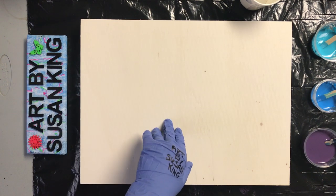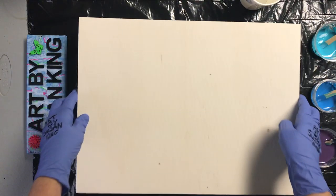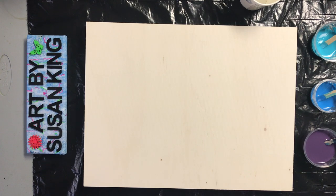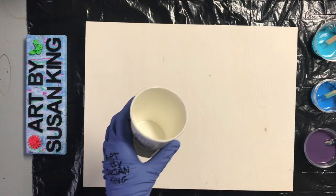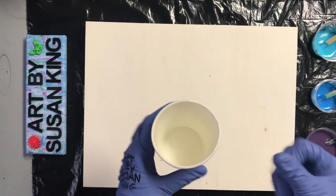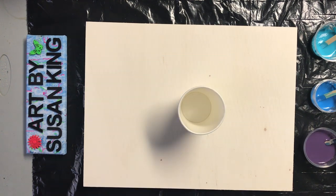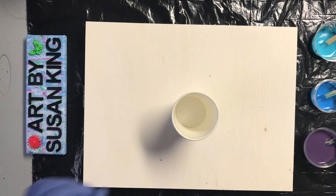I prepped it. It's not a canvas, it's one of those cradle boards. And what I'm gonna do, I showed you the colors, and then I'm gonna be pouring them in a cup. I put some of this coconut milk serum in the cup, just kind of rubbed it around just to see if the paint comes out better. So I'm just going to fill the cup and then turn it over.